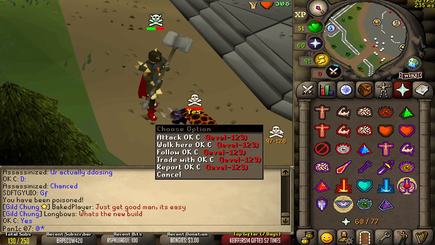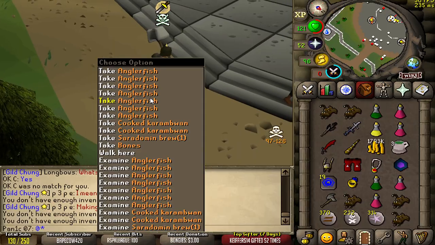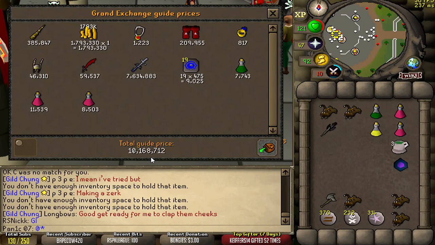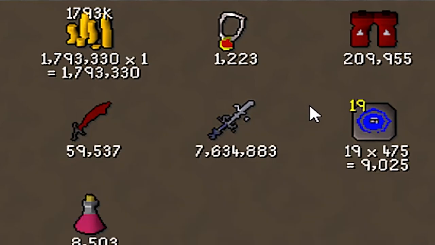Oh my god. Yo. That's how you PK in AGS. Okay, it's pretty much all over. Just realized I forgot a tab as well. Kind of awkward. And we PK 10. What? Holy crap. Yo, AGS is only 7.6 mil now.